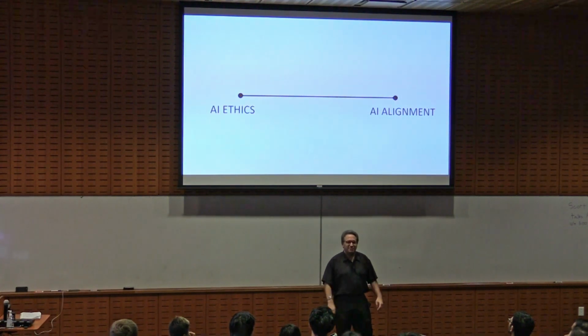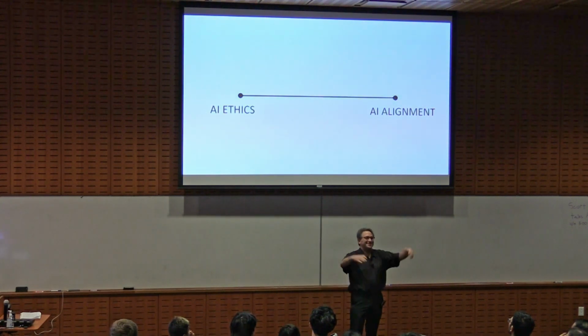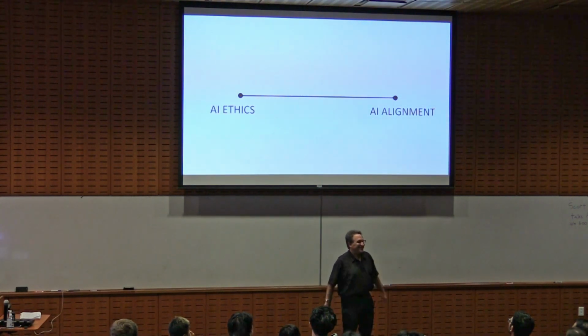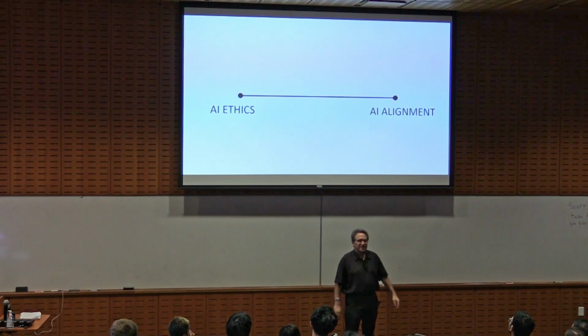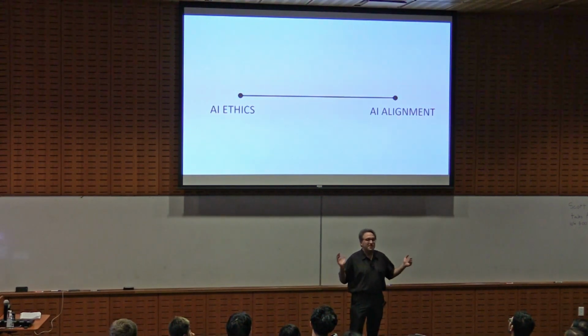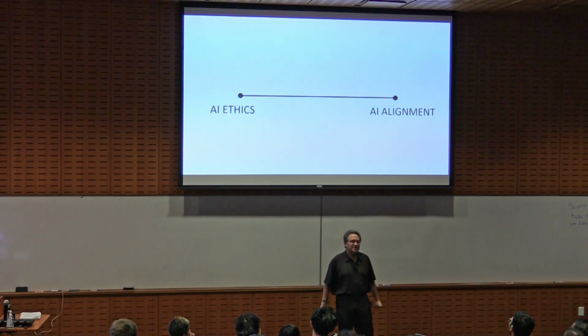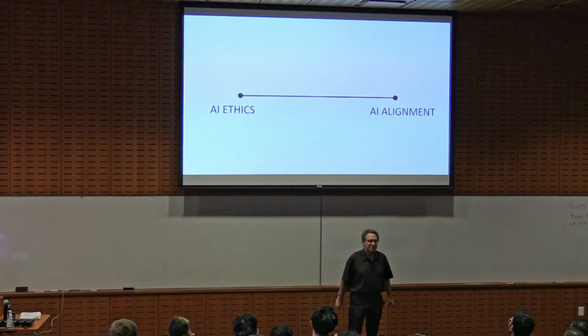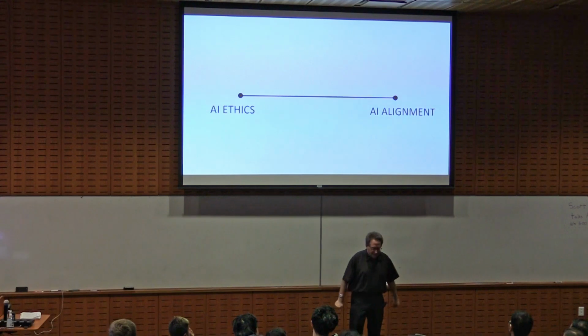Now AI alignment is where you believe that actually the main issue is that AI will become superintelligent and it will kill everyone. It will just destroy the world, right? The usual story here is, if someone puts an AI in charge of a paperclip factory, they tell it to just figure out how to make as many paperclips as possible. The AI, being superhumanly intelligent, realizes that it can invent some molecular nanotechnology that will convert the whole solar system into paperclips.